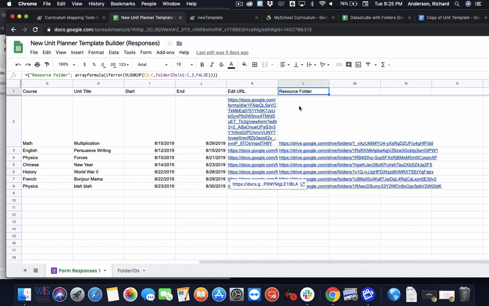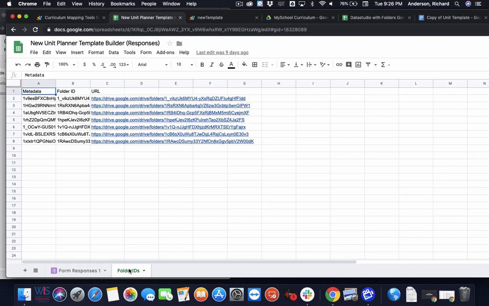So our goal is to add a column as a resource folder and grab the URL of that folder. So the first thing you want to do is take a formula like this, which will give you the resource folder header, and then apply an array formula that's actually going to look up the URL of that folder in a second sheet called folder IDs.